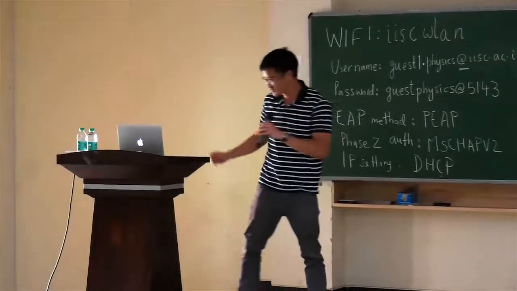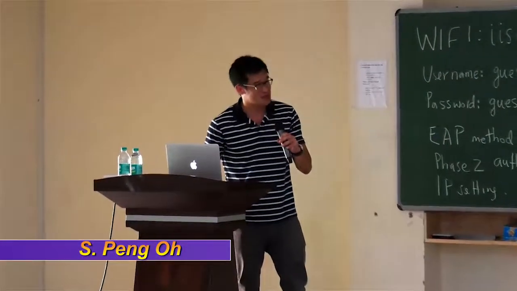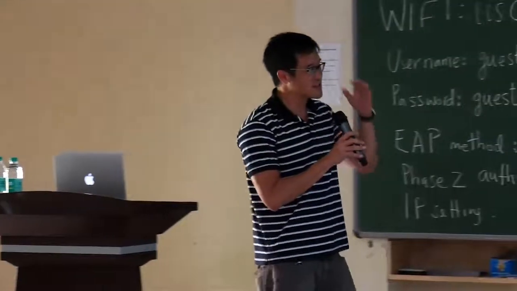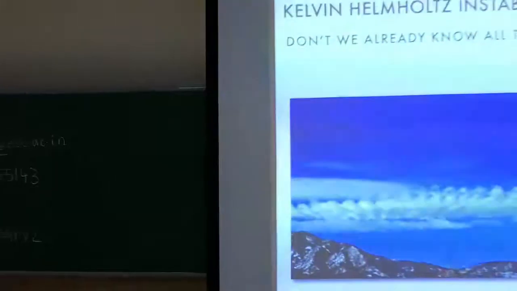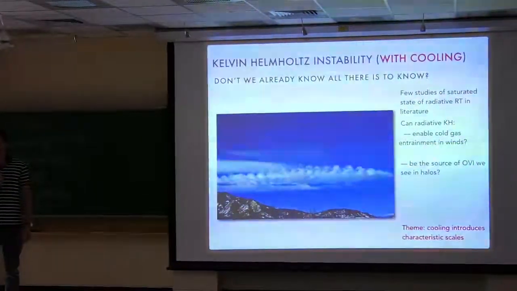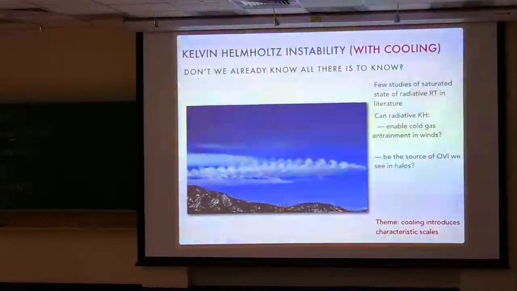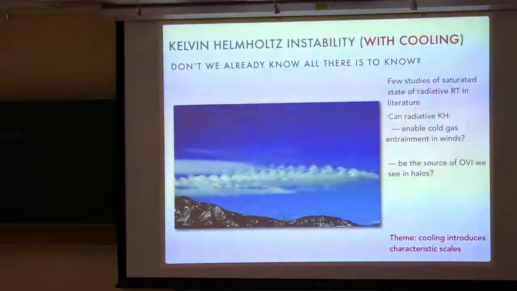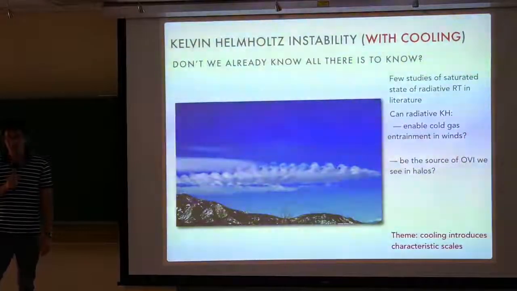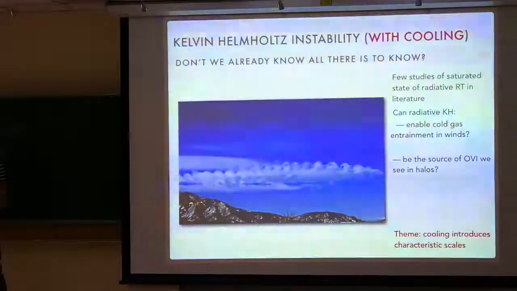Okay, so I'll just dive right into it because there's already been tons of great material about the CGM already. So this talk will fundamentally be about the radiative Kelvin-Helmholtz instability, and what's the saturated state of the radiative Kelvin-Helmholtz instability. And you might think that we should really know this by now. It was actually difficult to find studies of the saturated state. And the Kelvin-Helmholtz instability is something which is always used to validate numerical codes and is notoriously difficult to get right.